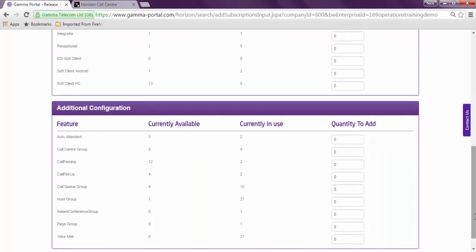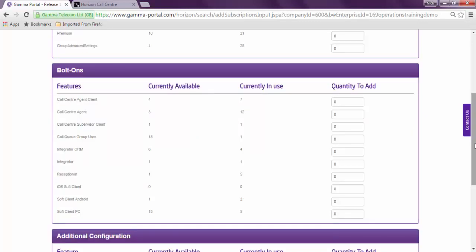There is a further subscription, which is the additional configuration option, and this is the call center group. So each call center that you actually configure needs to have a call center group subscription. Say for instance you have one call thread for the primary number moving into the customer's Horizon system, that will have the call center group option.